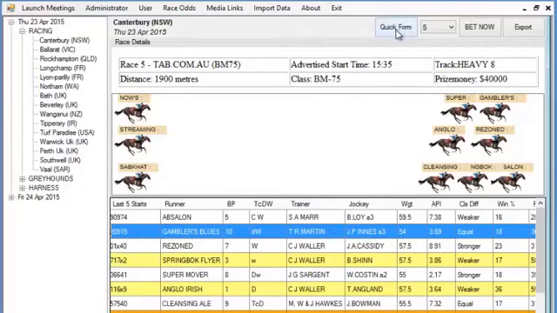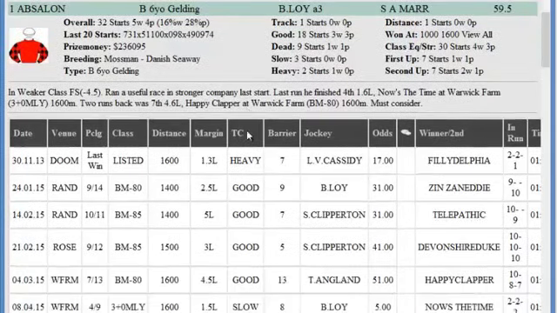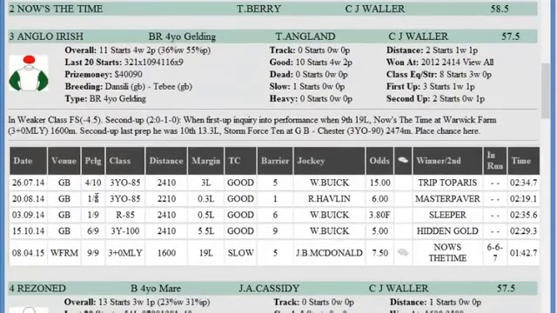Another thing that we have here is the quick form. If we want to do this race without all these columns, we can just click on quick form, and here we have race 5 quick form, giving us pretty much all the stuff that we were looking at when we clicked on a horse. The difference is this is like in a race book. You have all the details, you have the last 5 starts all here. You can see this horse here, GB, so it was a horse from Great Britain. It's come over here and we can see its form there.